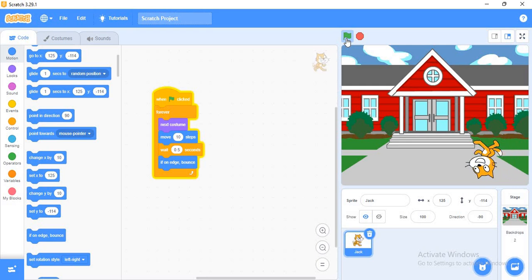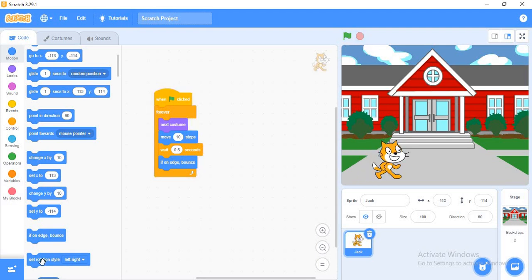Oh, so can you see what happened? It has bounced, and when it bounced, it rotated. Yes. So meaning we have different styles of rotating. So let's see what will happen when it gets to the extreme end here too. Now it has rotated back again. Okay, so now let me stop the code.